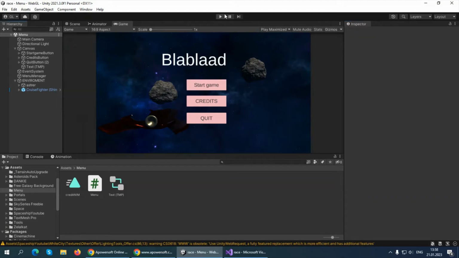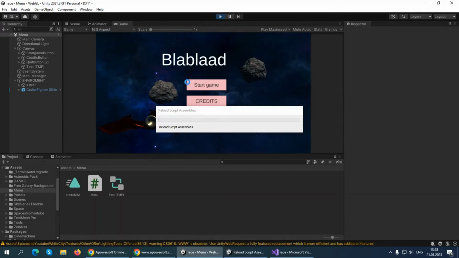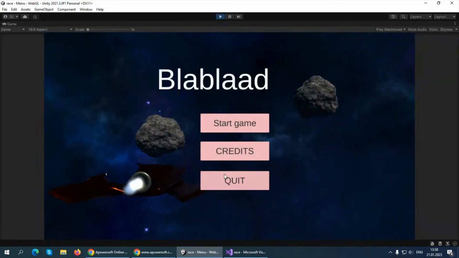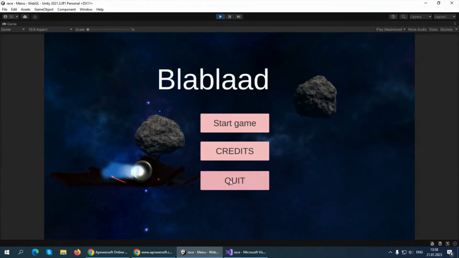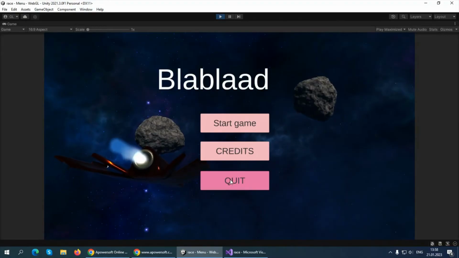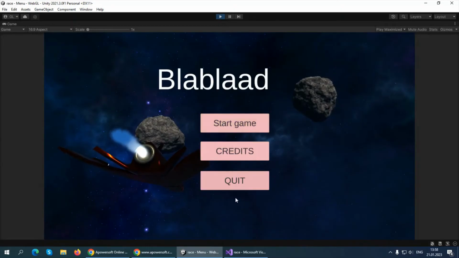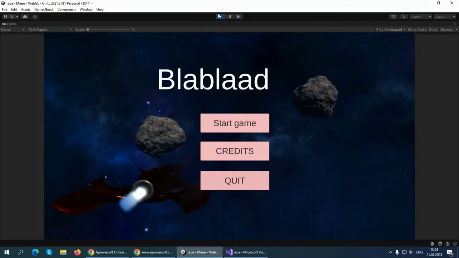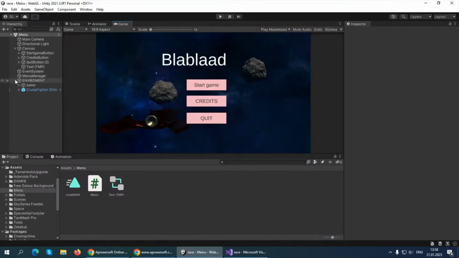Now everything is working. We can test this out, but this quit button is not working in the editor, but when you build your game, everything will work fine. Just trust me, it's Unity's way to handle this quit button. It's not working in the editor, but it obviously is working.